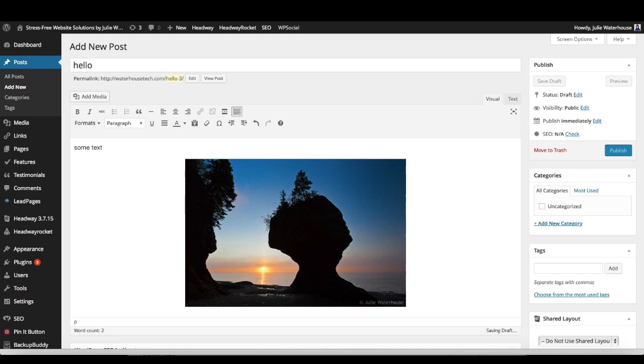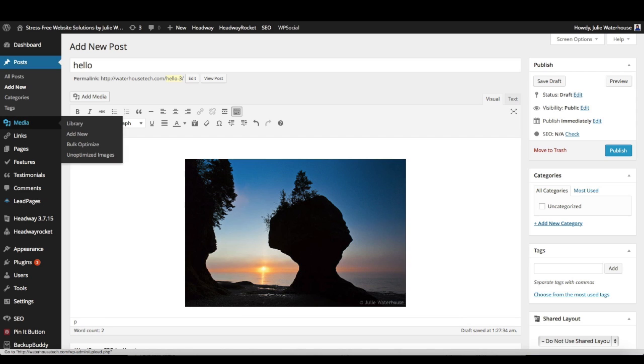Now, part 2, you might ask yourself, what if I already have images in my media library? Does that mean, for all my old posts, let's say I haven't been doing this before and I want to go back and add alt tags, can I just go into my media library and update the alt tags? Well, no, sorry, that won't work.